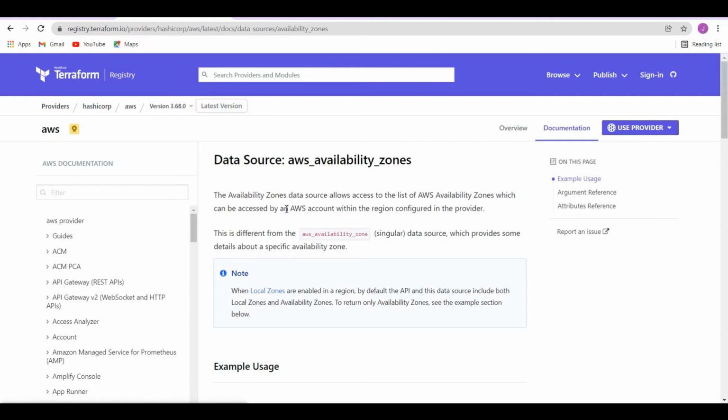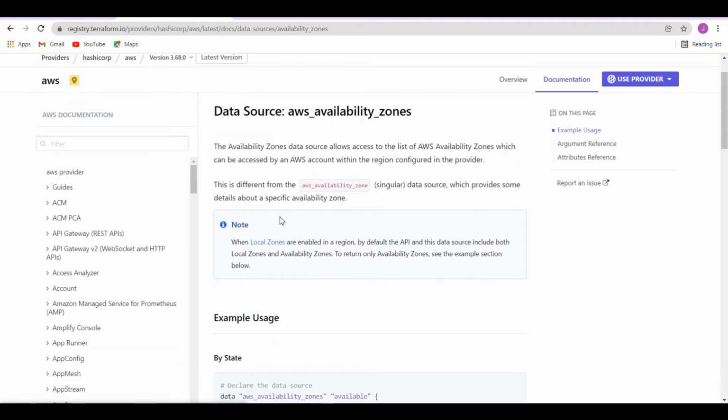The availability zones data source allows access to the list of AWS availability zones which can be accessed by an AWS account within the region configured in the provider. With this data source, we will be creating the EC2 instances in each and every availability zone for the respective region.